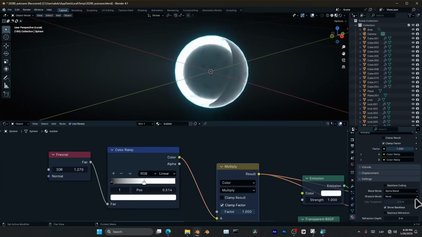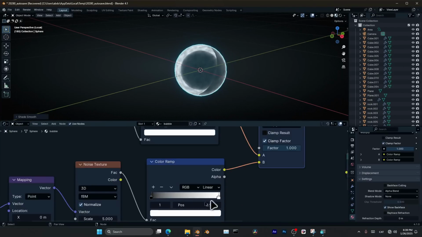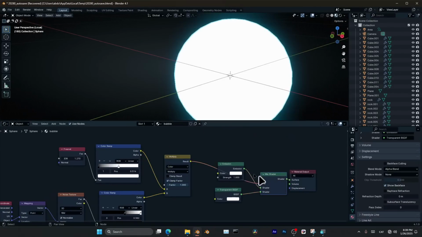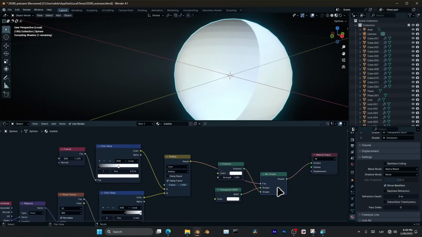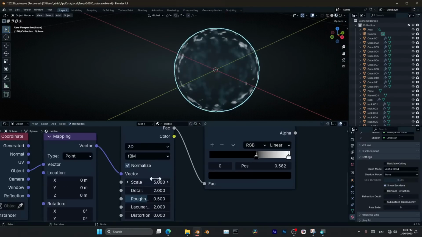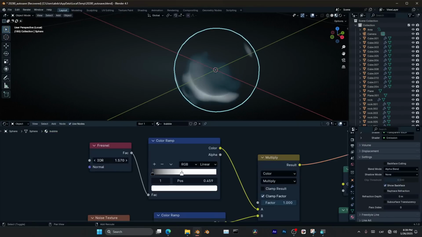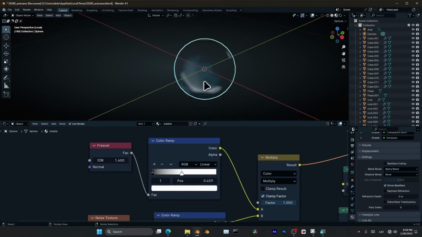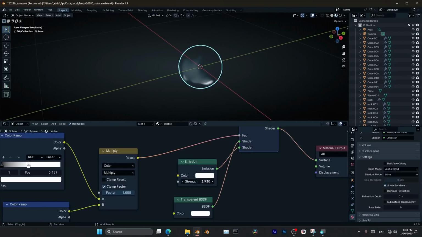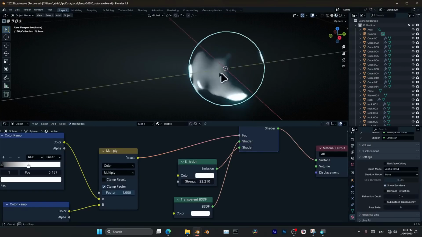Let's do none. Oh, it's working, but let me see again. Maybe something like this. And let's see it now. We can invert this. Yep, by inverting it, it looks good. Okay, let's scale this so it's big, kind of. And something like this, maybe. We can increase the strength here.